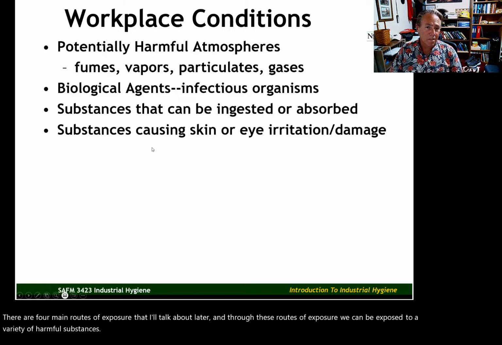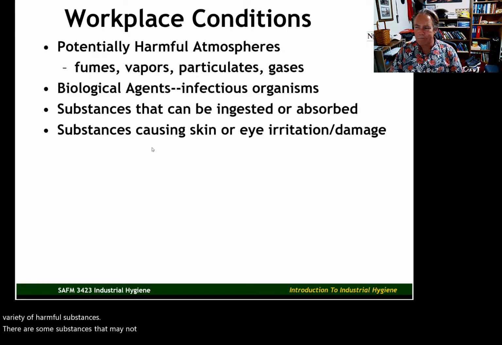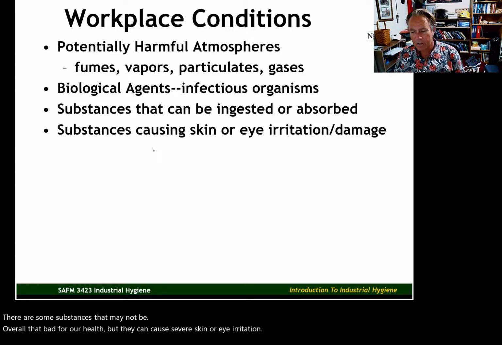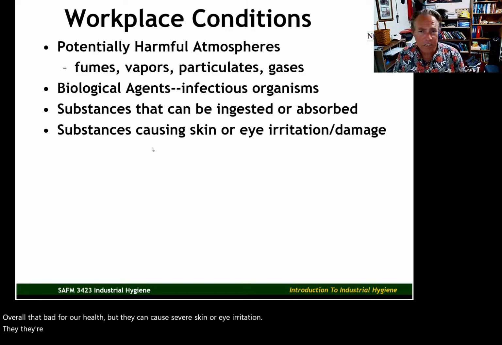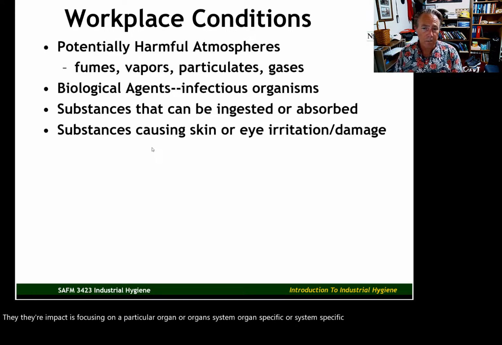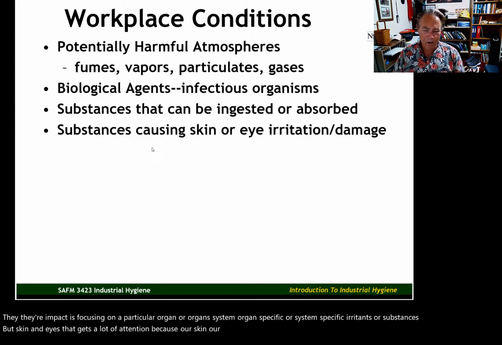There are some substances that may not be overall that bad for our health, but they can cause severe skin or eye irritation. Their impact is focusing on a particular organ or organ system, organ-specific or system-specific irritants or substances. But skin and eyes, that gets a lot of attention, because our skin, our eyes, they are in the line of fire for a lot of hazards, maybe more than other organ systems.